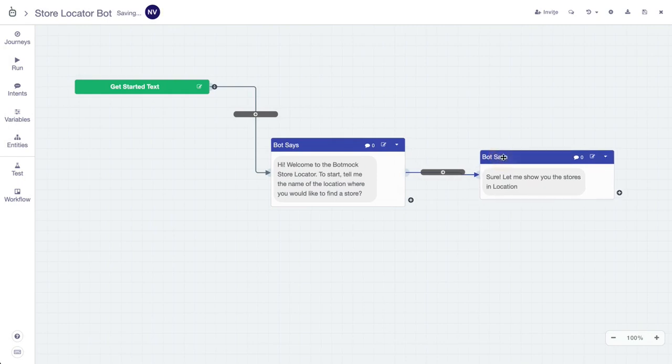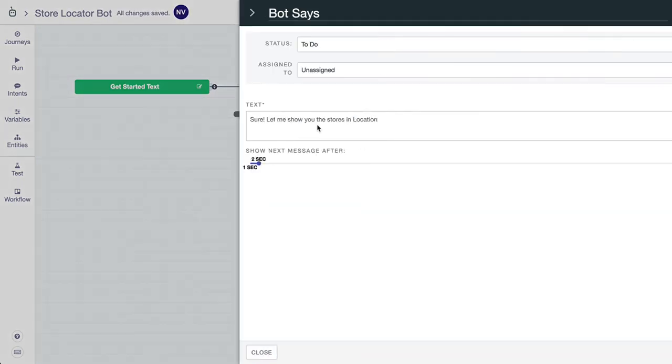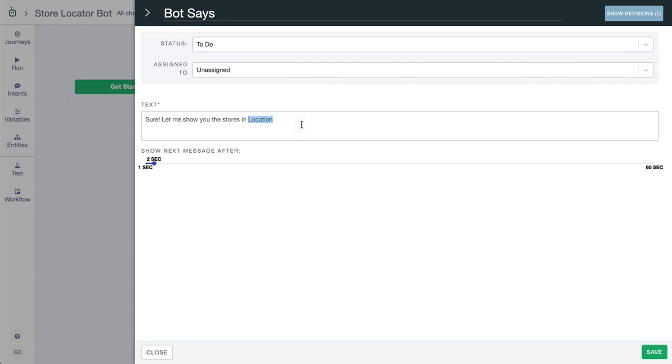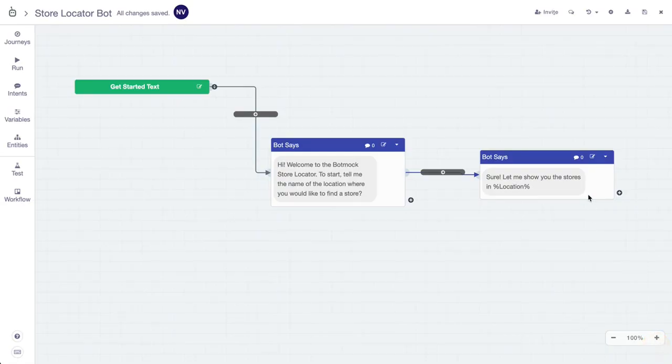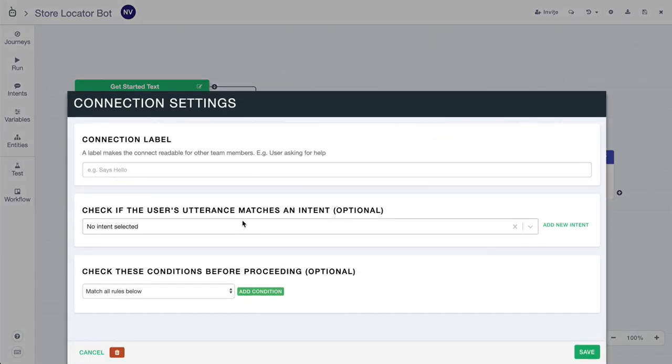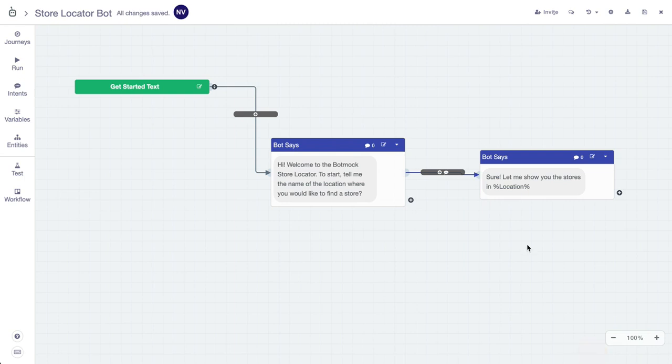We're going to take a look at this and say, all right, after they say that, we want to make sure we can capture the variable and actually show it off within the platform and make sure that it captured it properly. So this is a bit of validation, but also just a nifty way to keep the conversations fluid and potentially bring that up and reaffirm what the user had said. So we're going to go ahead and connect an intent within this connector here. And just like that, we're going to get ready and preview it.